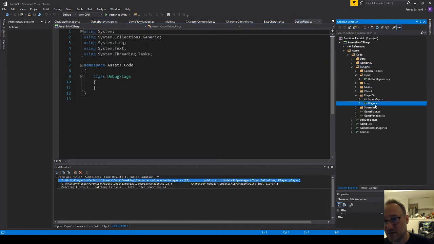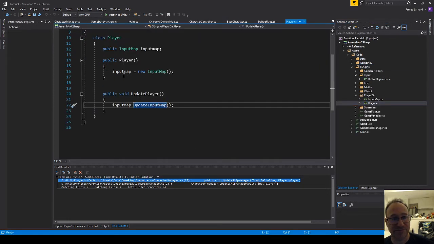Let's go find that. The idea behind the player is anybody who's got a controller, really. But it's not just controls. It would be things like how many lives do you have? What's your inventory? All that kind of stuff. Anything related to that player that you might need to save. Some of our games, the player has so much stuff in them, like the map layout and all kinds of things, and it becomes huge. But because this game doesn't do anything yet, I've just got the input map.